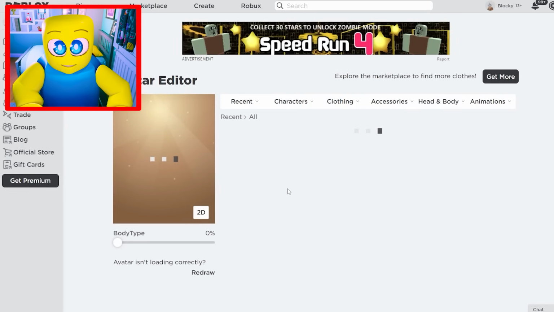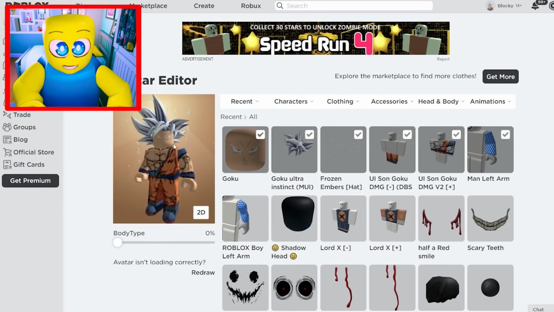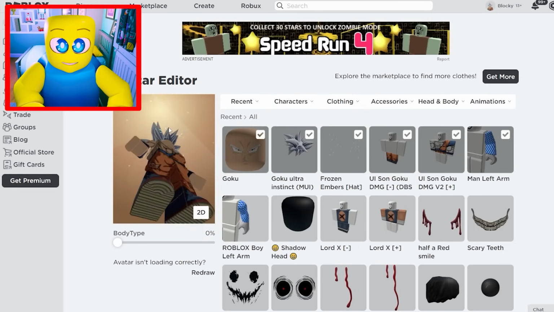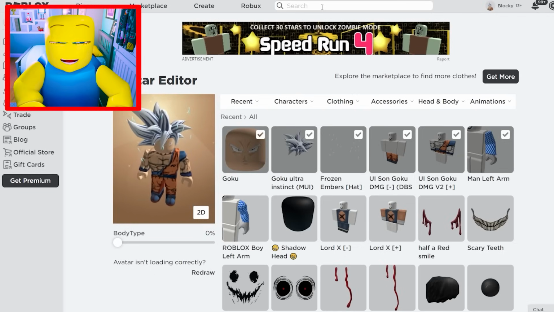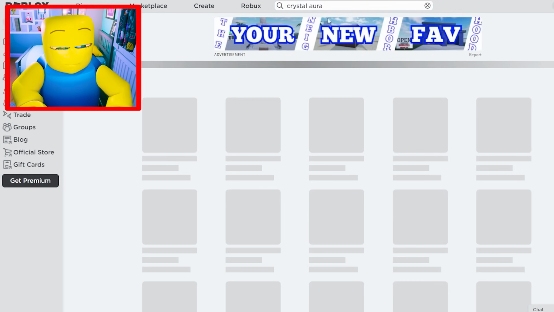And eventually, while equipping these, we're gonna run into the issue where we have to go into our advanced character creator, which gets absolutely wild. But so far, the Frozen Embers hat is what we use, and look at that. Okay, it's starting to get more powerful. We're starting off small, and we're gonna start getting stronger and stronger as we buy more things, because the next thing is the crystal aura in the marketplace.